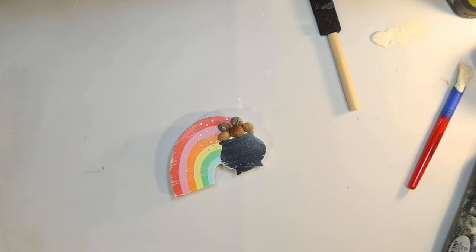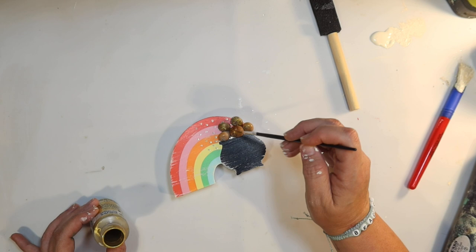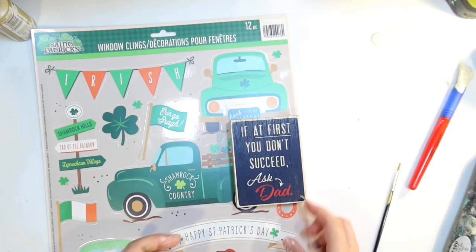And then I'm going to go in with some of that gold acrylic paint and I'm just going to paint those. They were all kind of a gold color anyway, but I kind of wanted them to match a little bit and be a little bit more gold. So I thought this little final touch really brought out our little pot of gold. And it's one of those things that you have to look closely at to see that they are shells.